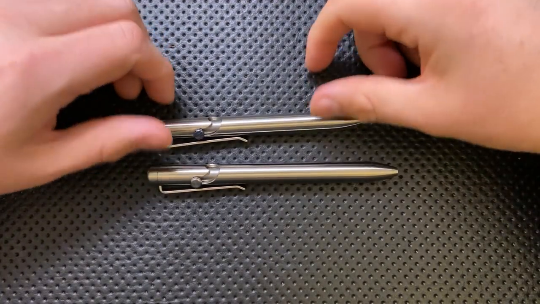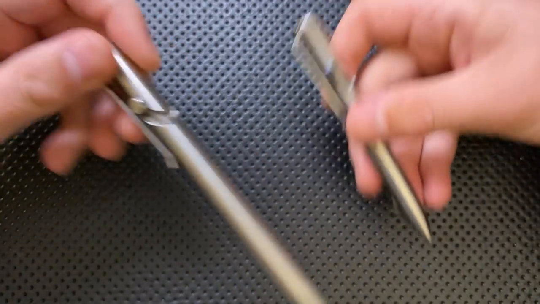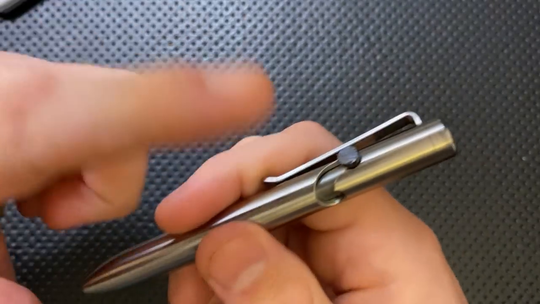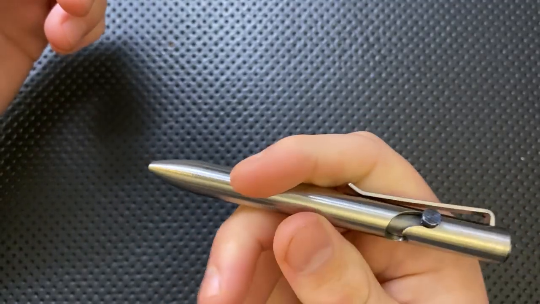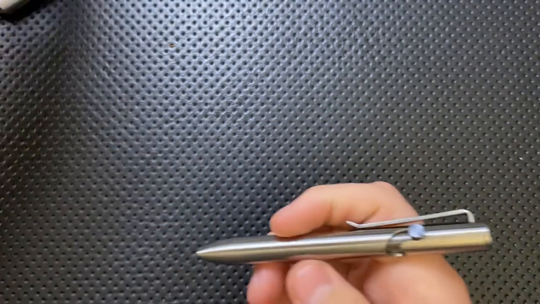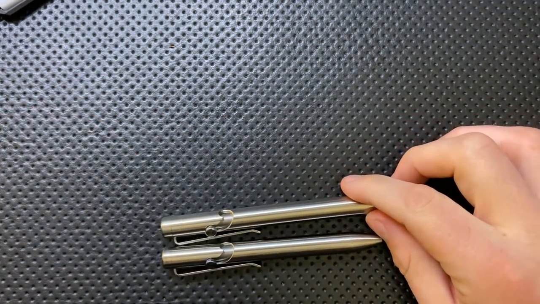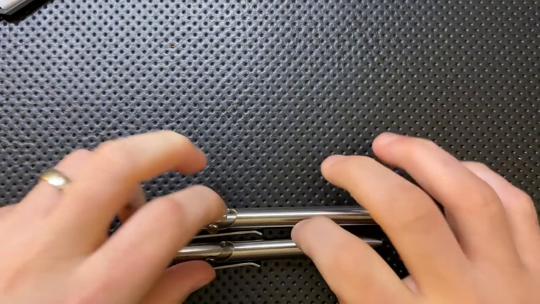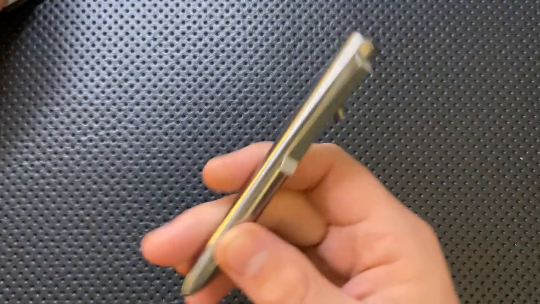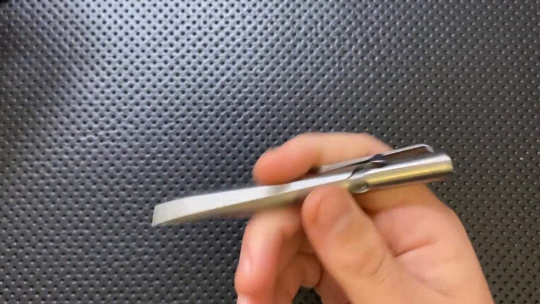Next thing, like I said, this is a shorter version of the Tactile Turn Bolt Action. This guy is a gem. And it is $120. It's configured with the titanium and the Damascus bolt on here. Now, because I've already done a review of the full-size, and this is literally just one of these guys, except, well, you know, shrunken down a little bit. I have a very firm belief that literally the difference between these two things is about this much barrel. I'm not going to go fully into it, but I'll talk a little bit about the differences between this guy and the full-size, on the good side, and on the bad side.